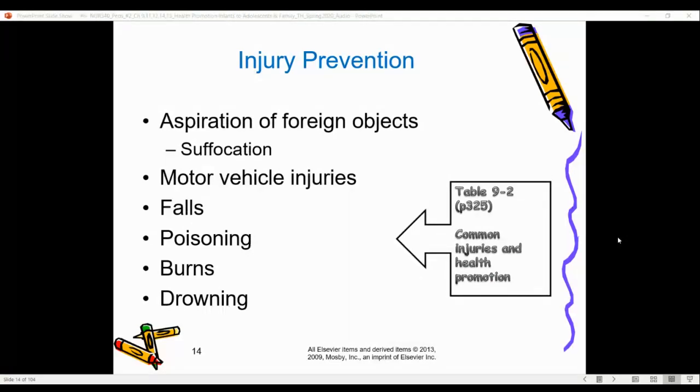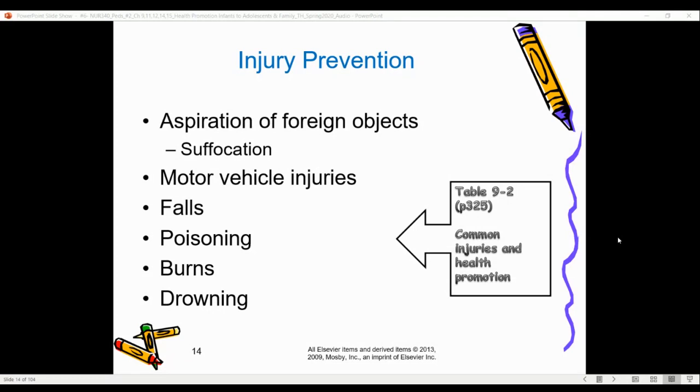Motor vehicle injuries at this age should be rear-facing car seat only. No other exception with this age, rear-facing car seat only. Falls at this age are a lot of times related to parents. Things like putting them up on a changing table or a bed or a couch, and they don't think they can roll over yet, and somehow they wiggle themselves off and they fall. Or the car seat where the baby's not strapped in the car seat and they set the car seat up onto a table and that falls over.